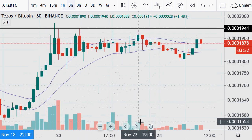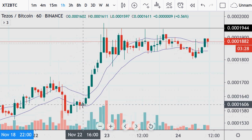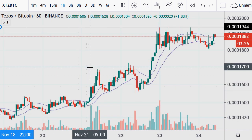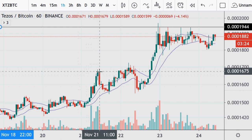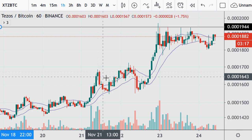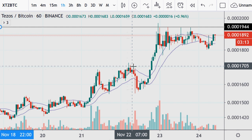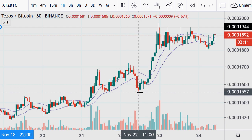Well, it originally got up there as it was having that great run from the last time it broke this resistance in here. So it got up to, this was almost a couple hit time of like 16 3/4. It gets up there on November 21st, pulls back. Next day, it resists there again, piercing above. Then it pulls back to a matching low.